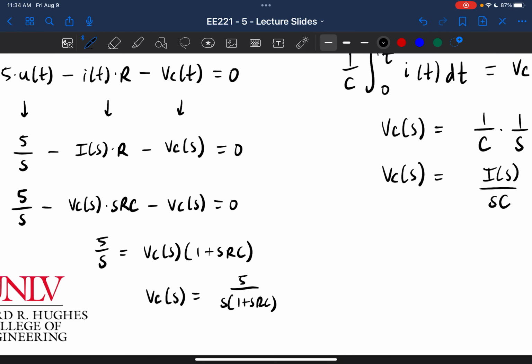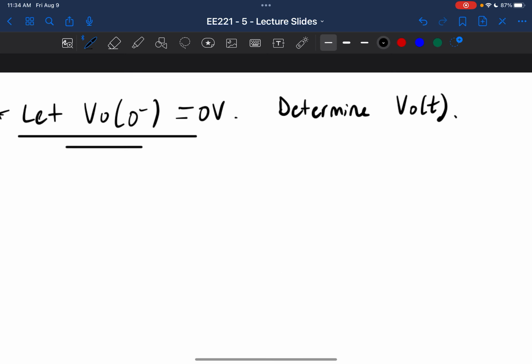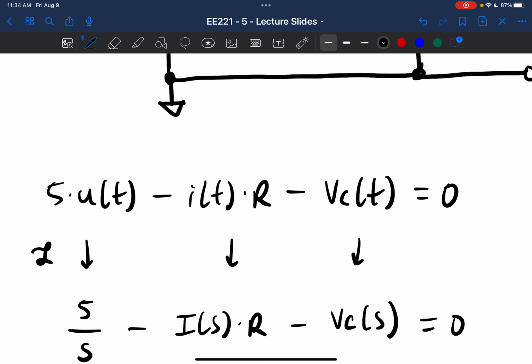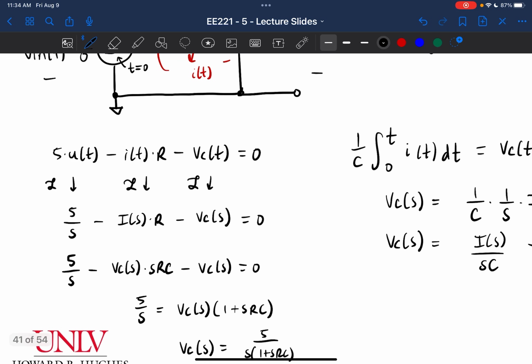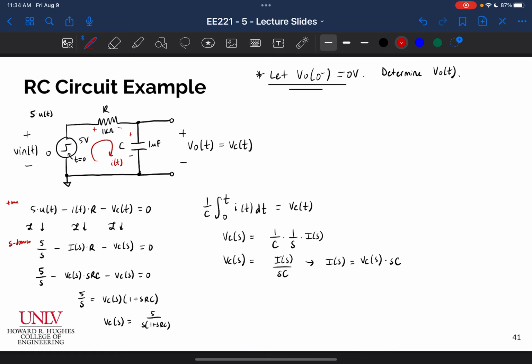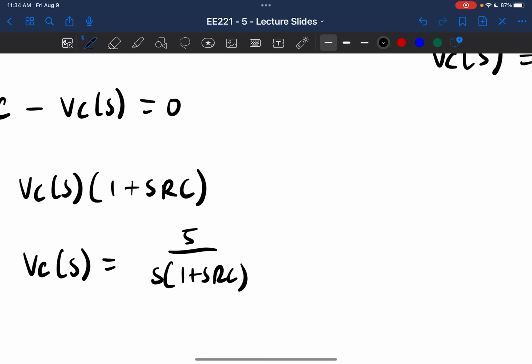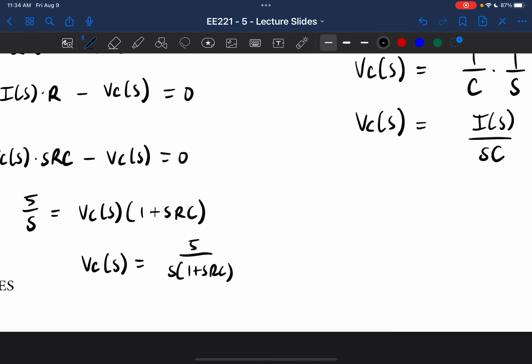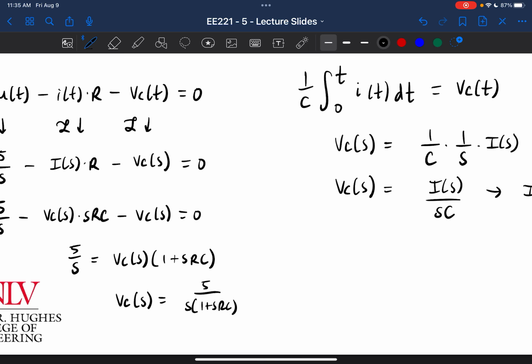We're getting to a point where we could potentially finish, because our goal is to find V out of t. Right now we're in the S domain. I should probably note that we took the Laplace transform of each of these terms, so this was our transition from the time domain into the S domain. And so here we are, and we're getting close to being able to wrap this up. But right now, we need to do one more thing. We need to isolate the s in this term so that we can do partial fraction expansion on this function of s, this Vc of s that we have here.